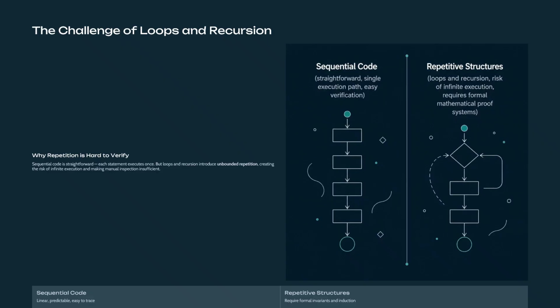There is also the danger of infinite loops or recursive functions that never reach a base case. This is why testing alone is insufficient. Instead, we rely on mathematical reasoning using loop invariants and induction to guarantee correctness regardless of how many iterations occur. Formal verification provides confidence that the algorithm behaves correctly under every valid execution.